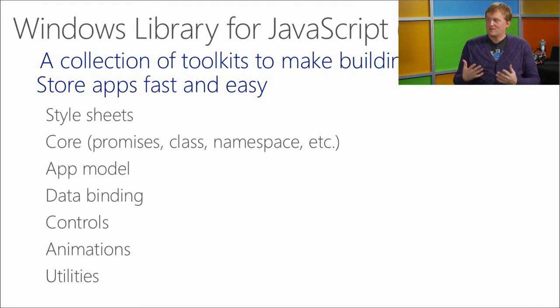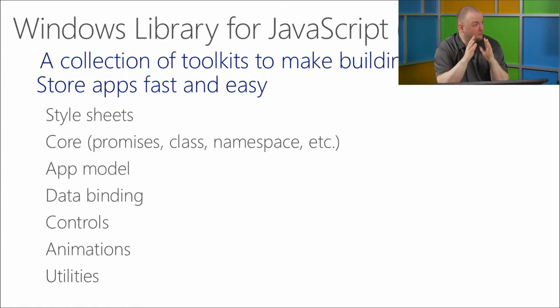So when I build an application, I want it to match the OS that it applies to. So in this case, for Windows, I want it to be familiar to a Windows user. I want to use app bars, nav bars. In Windows 8.1, I have things like nested nav bars now accessible to me. Integration to the charms and search contract, those type of things. So WinJS is a collection of files, it's JavaScript files and style sheets, allows you to build those out, gives you even things like data binding.